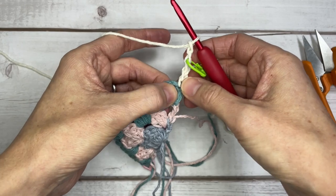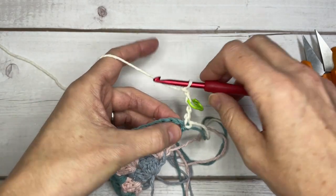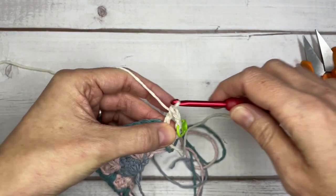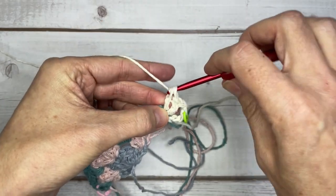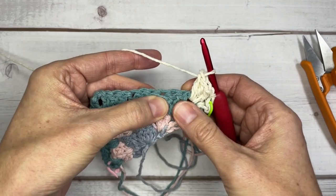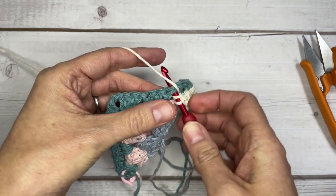All right, so right away into that very first chain space from the row below, we're gonna do three double crochet. Two, three, right? Identifying that next gap in between those double crochet clusters, three double crochet.